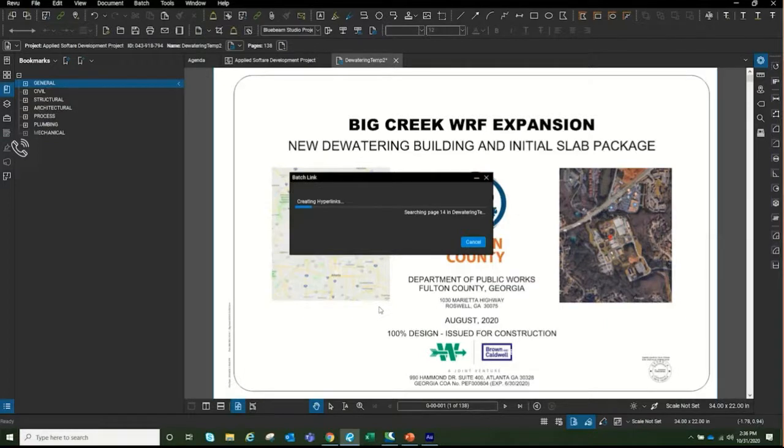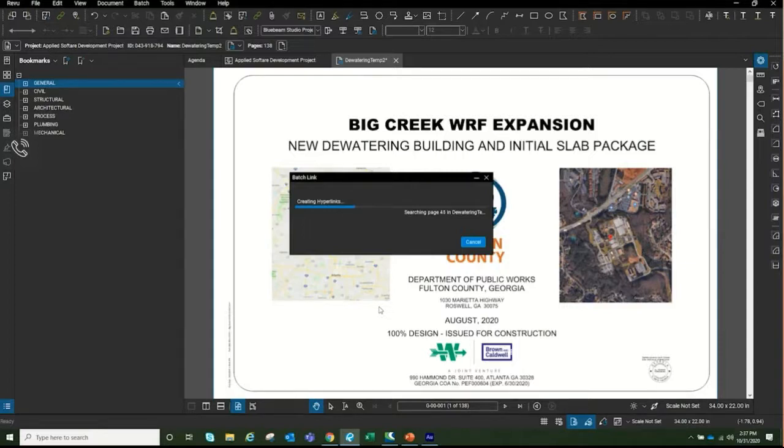And one thing that this is pretty useful for is when you're out in the field on your iPad, and like I always say, you're trying to go from one page in the general section to the civil to the architectural one, and you won't have to scroll through 100 different pages to try to find what you're looking for. You're just clicking on those hyperlinks, and it is immediately going back and forth between different pages.